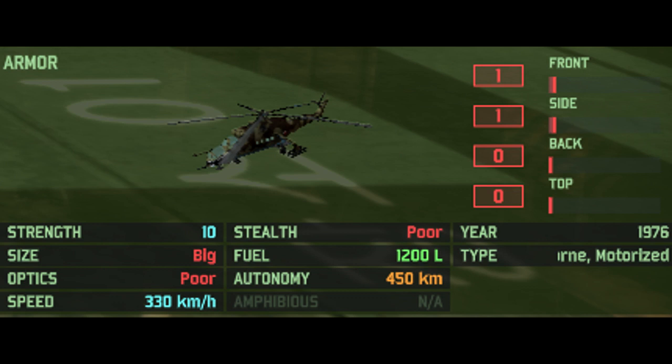Not many helicopters go that fast, especially ones this big. No stealth whatsoever, pretty decent autonomy of 450 kilometers. Overall, pretty decent miscellaneous stats.